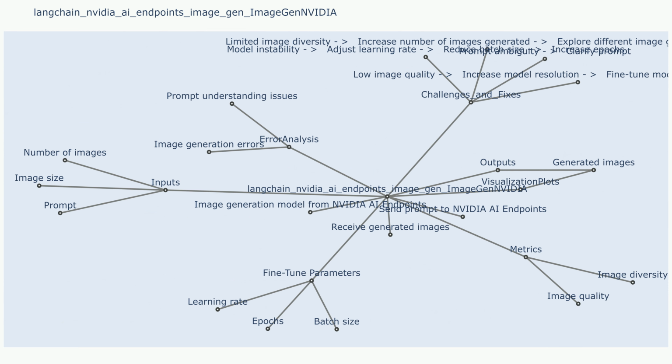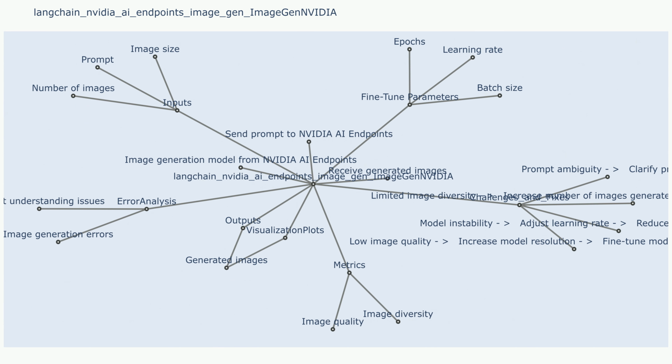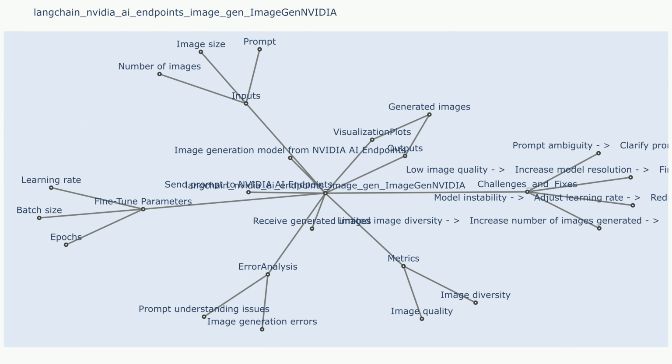Uncertainty methods. Confidence scores for individual pixels in the generated image, indicating the model's uncertainty about the generated content. Probabilistic image generation, where the model outputs a distribution over possible image pixels instead of a single deterministic image.